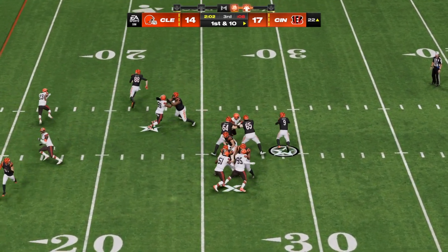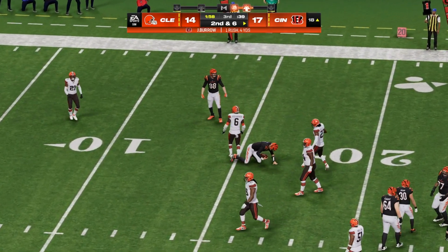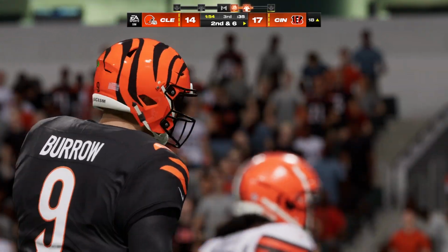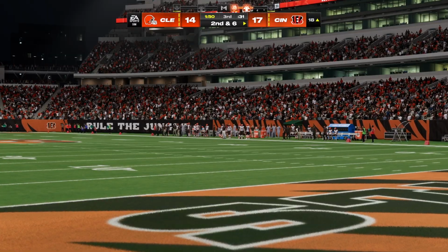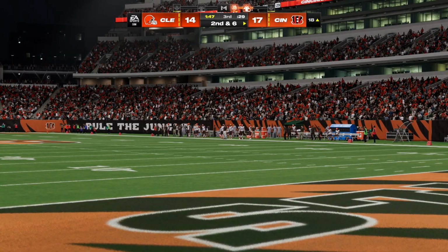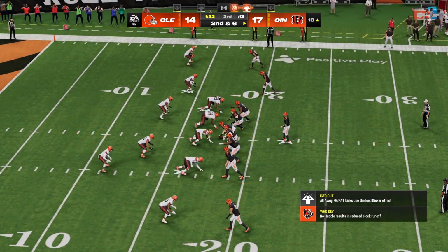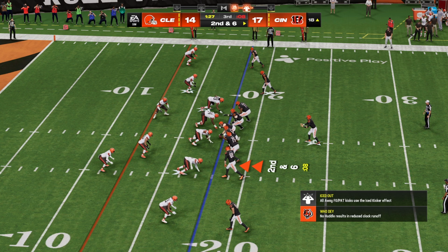They go play action with Burrow. Sliding out of the pocket. And he works his way past the line of scrimmage and then slides to a halt. He'll wind up getting right about 4 there on the scramble, and it's second down. I certainly like what he did right there because he smartly wanted to avoid forcing anything downfield because nothing appeared to be open. Nice harmless slide there to avoid the big hit, and he gets a small gain on the play.